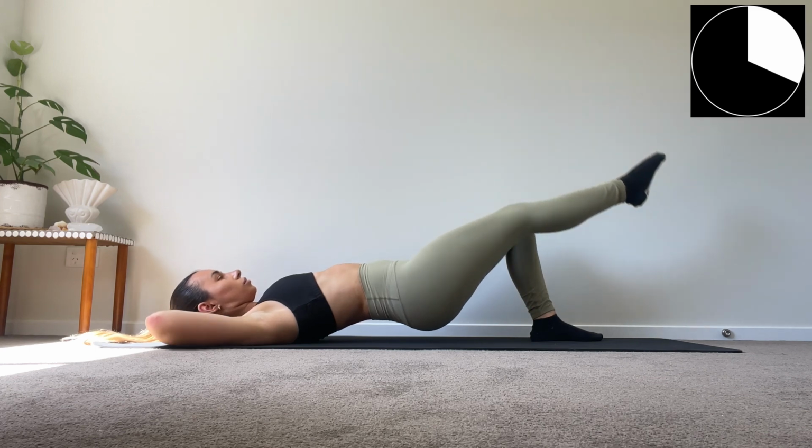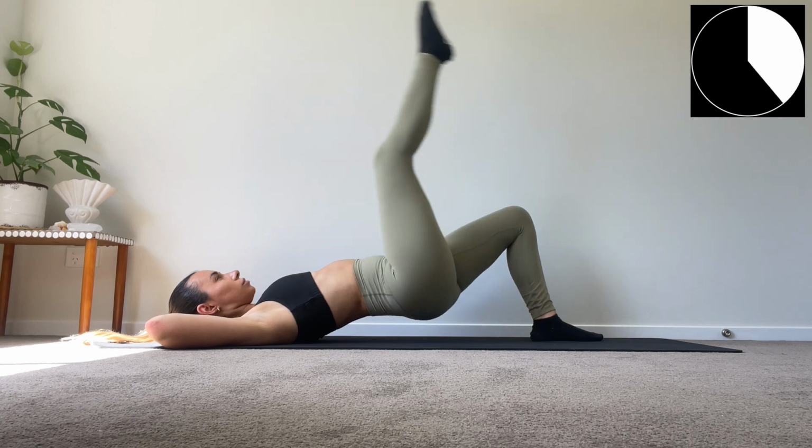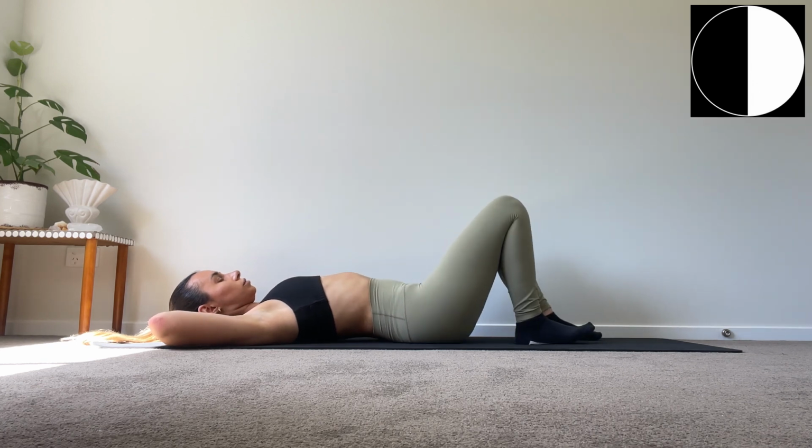Me personally, this was the most challenging exercise out of the entire 20 minutes. So if you're struggling, don't worry, I was definitely struggling with you. We're almost finished on the right side, and we're going to be switching over to our left leg.